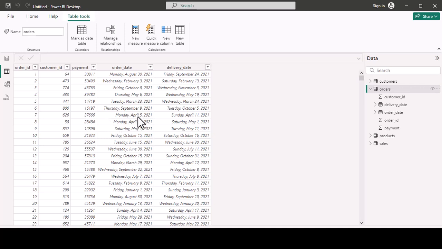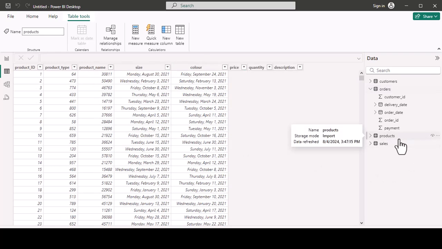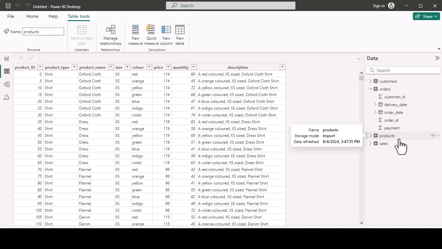And then the orders table contains the orders you have made, so here the payment, the order date, and then the delivery date. That's your orders history. And then the product table contains the products in the e-commerce site.